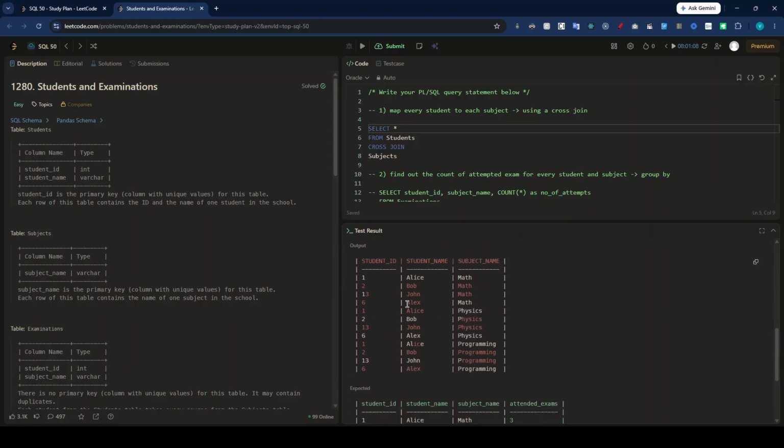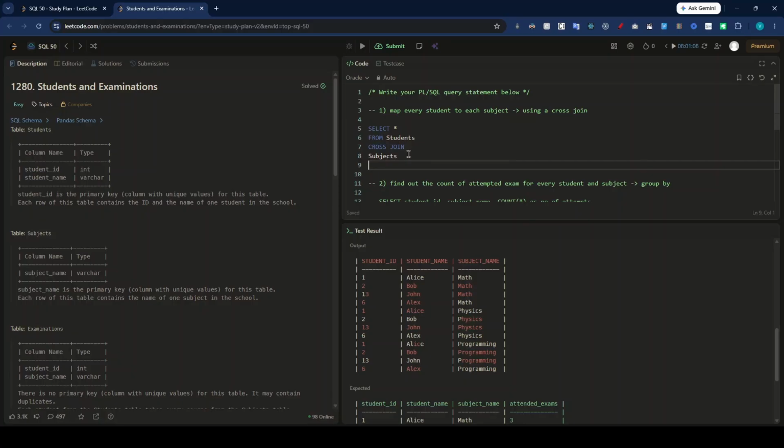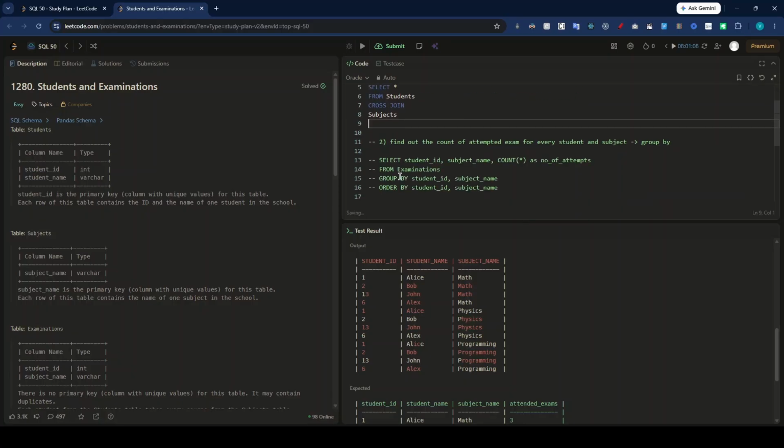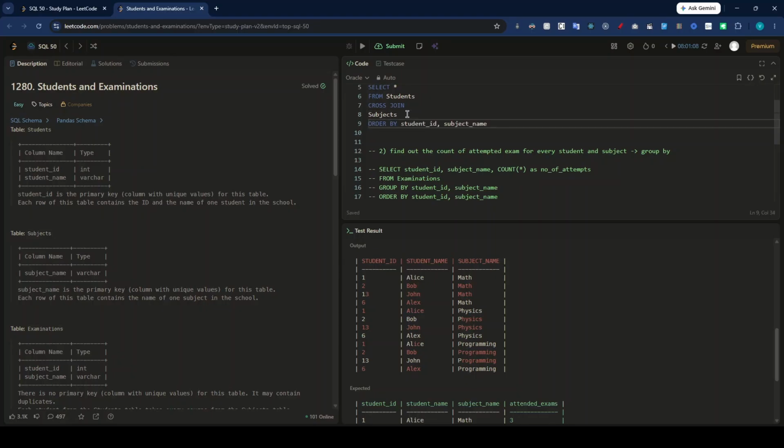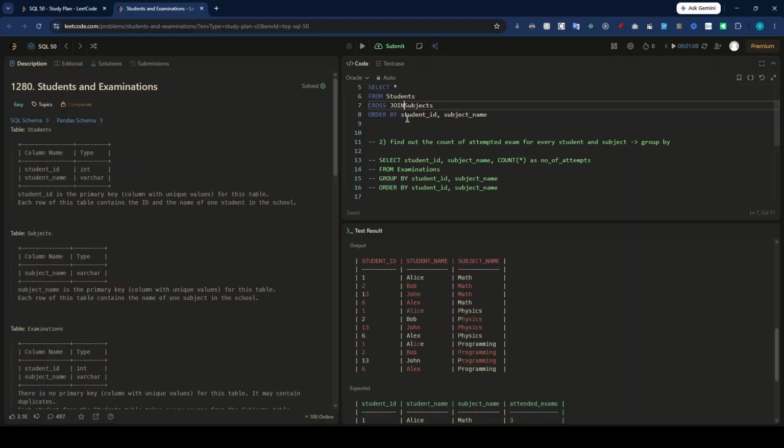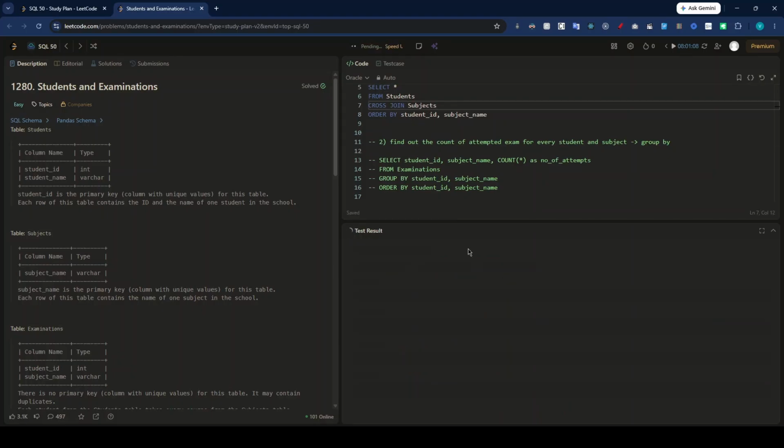let me also do an order by, guys. I'll simply use this. I'll do an order by, and then it will be more readable, right?